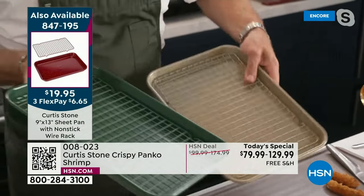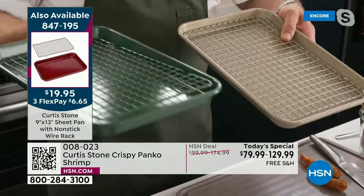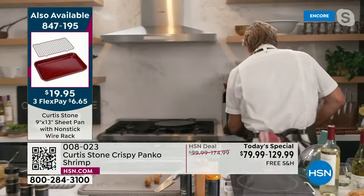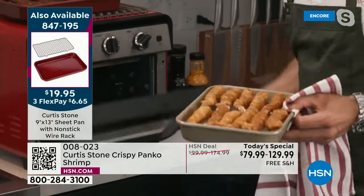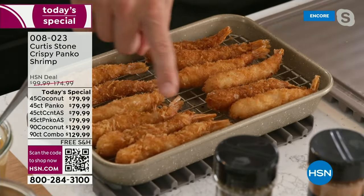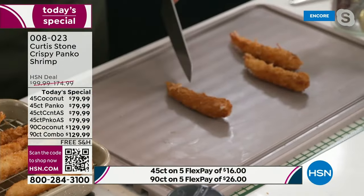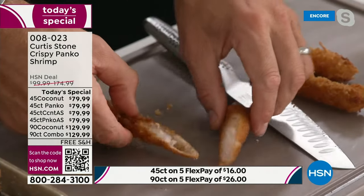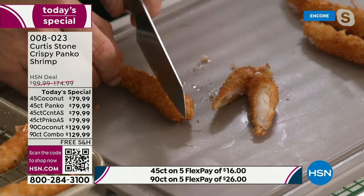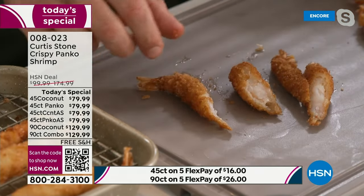These work so brilliantly. All you do is take your shrimp out of the packaging, throw them onto one of my sheet pans, and watch what happens — 10 minutes at 400 degrees. Of course, if you want to deep fry them you can, but you don't have to. My air fryer is available if you're interested — we've got an incredible one for you. Have a look at that perfect white shrimp. You can see a little ploof of steam — the sweetness of this shrimp is quite incredible, and the crunchiness is just wonderful.